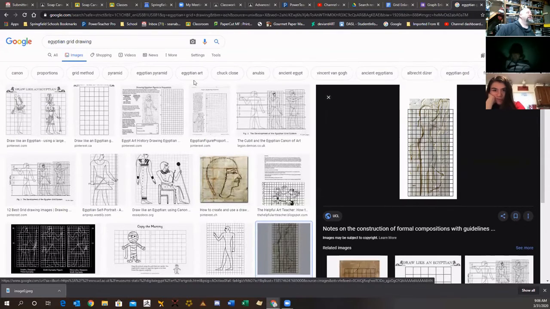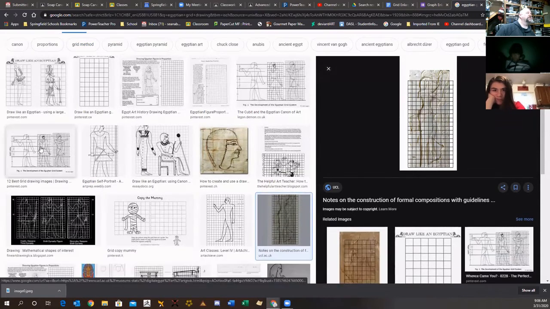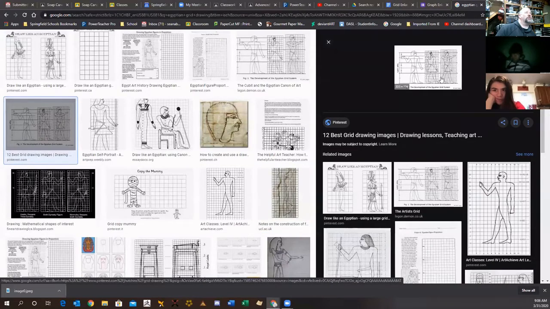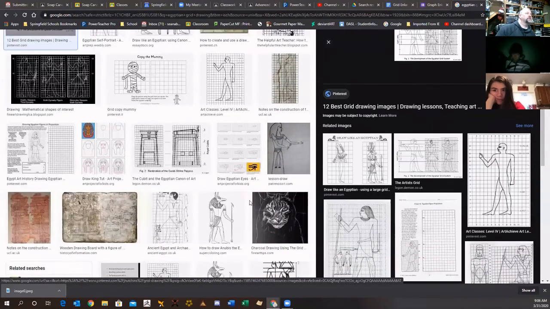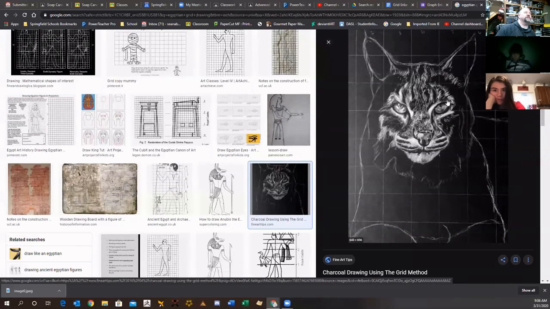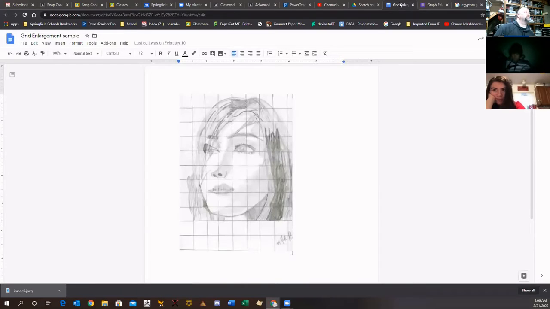So the idea behind this grid method is to make things correct across your planes, to be able to reproduce things accurately. Now, the nice thing about the grid method is when we're using it, it's going to help us maybe where we have some issues. One of the downsides to it is sometimes we become locked into our grid.